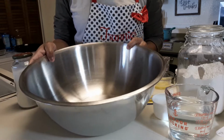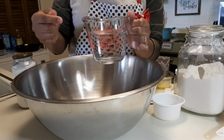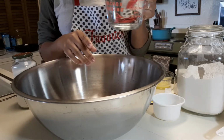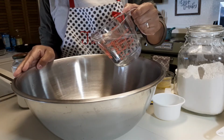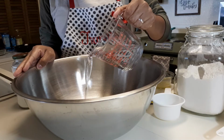So today we're going to be making bread, so let's get into it. Okay, I have 1 2/3 cups of lukewarm water, and you're going to pour about half of that into the bowl. I'm just eyeballing it, but if you'd like, you can measure it all out.